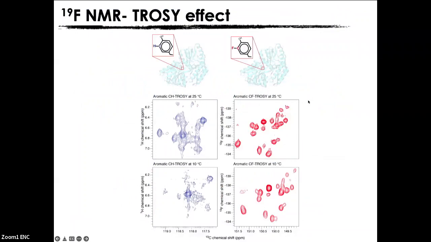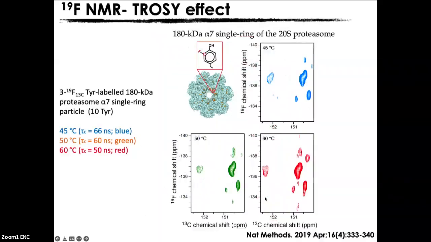Now, this particular tyrosine that we synthesized has a C13 in two places. One of them is attached to a fluorine, and the other is attached to a hydrogen. So you can compare the aromatic carbon-hydrogen TROSY and the carbon-fluorine TROSY on the same sample. Here you see on MBP at about 25 degrees, the CH TROSY and the CF TROSY. And just to mimic a larger protein, we drop the temperature to about 10 degrees. You can see the CH TROSY pretty much goes to the noise, where we get beautiful peaks on the CF TROSY. We can now apply this to very large systems, including the 180 kilodalton proteasome, and you can start to see the aromatic signatures of the proteasome.